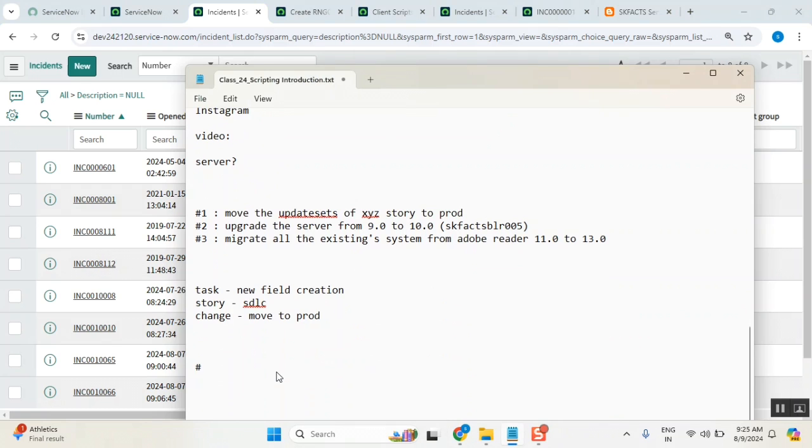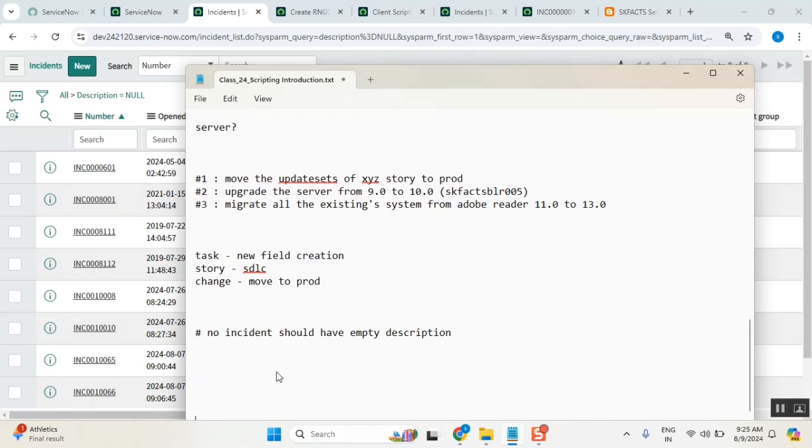No incident should have an empty description. Is my English correct? If I'm a platform head and I give this requirement, first of all, what do you do as a developer? Tell me.